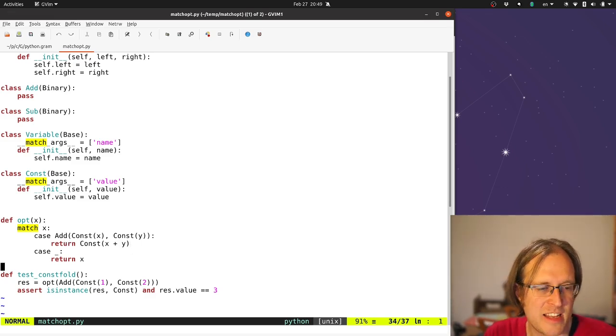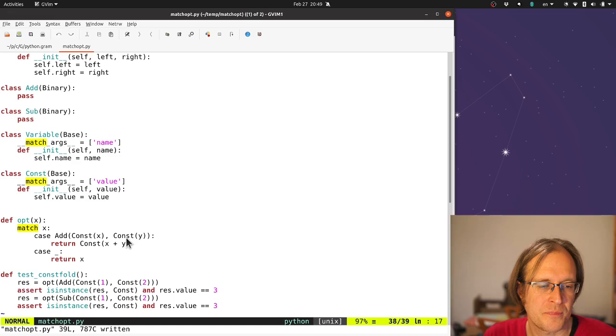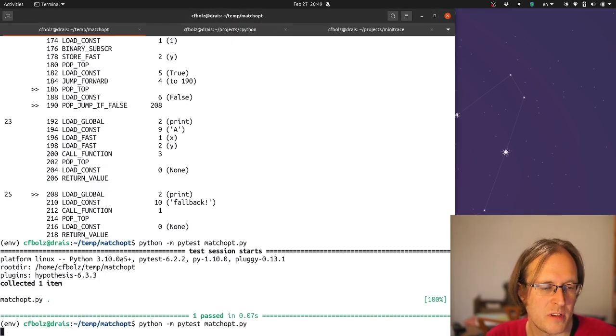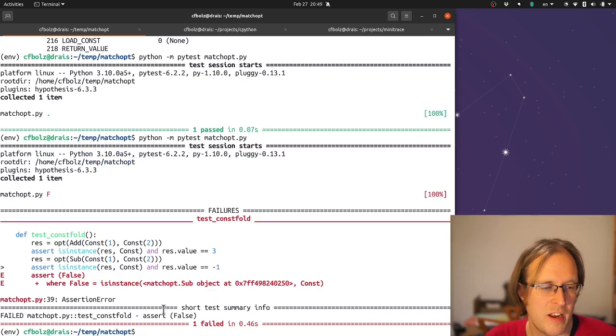Actually, let's add one for sub too. Right. Sub, and then we want -1. Right. That shouldn't work at this point, because it doesn't work: we use the fallback case instead.